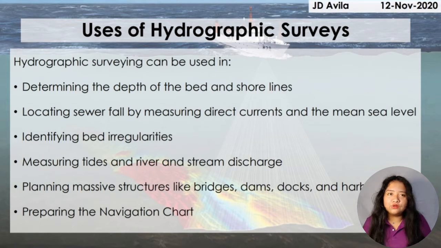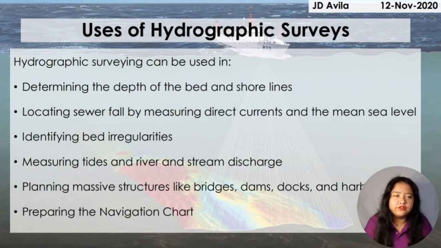And this survey is also useful in planning massive structures like dams, rivers, bridges, docks, harbors, seaports, and many other structures relating to bodies of water. And lastly, hydrographic surveying can be useful in preparing a navigation chart. This nautical chart is a graphic representation of a sea area and adjacent coastal regions. Depending on the scale of the chart, it may show depths of water, heights of land, and other features.